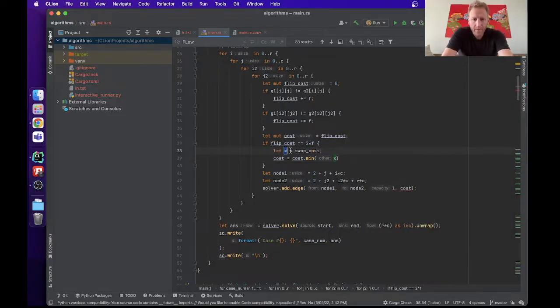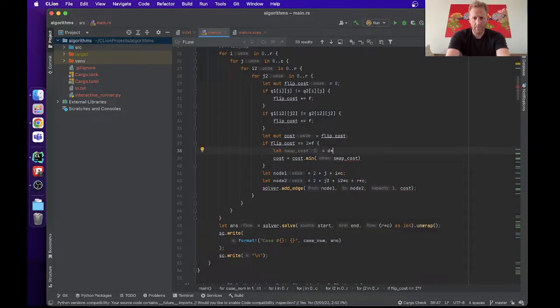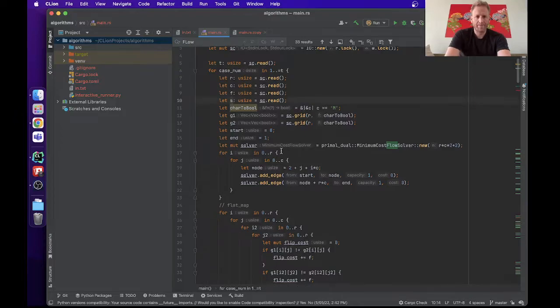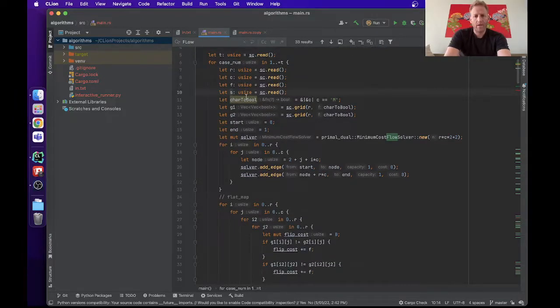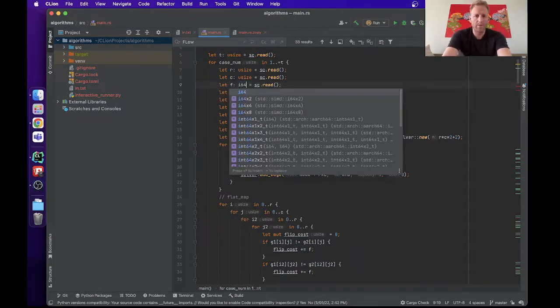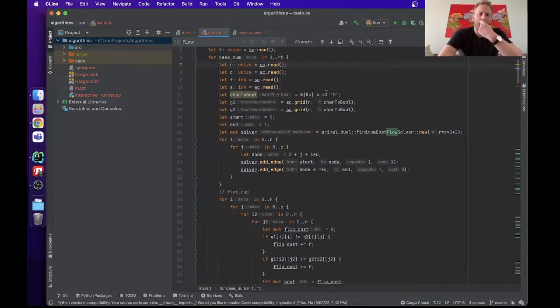There we go. No, that's not what I want to do. Anyway, I'll just type it. So swap cost equal the distance times s, which was our swap cost up here. And I guess these might need to be i64s, since that's what our flow library is using.